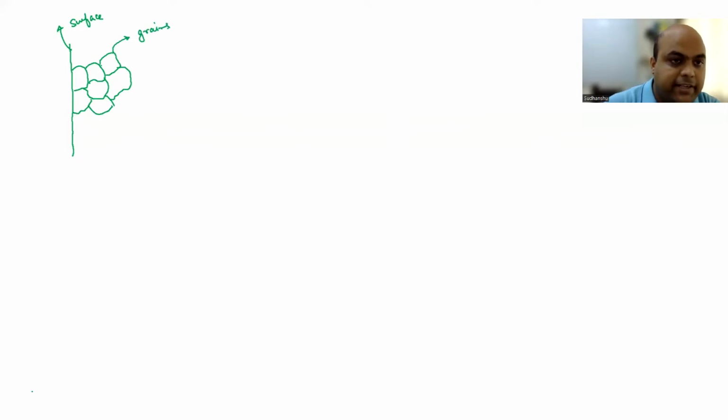So track has initiated first, okay, and then it propagates like this. That is what we have discussed. Okay, something like this. In each grain, it is going to change the path because the orientation of each grain is different. So this is your initiation here, and track propagation. Okay, so this is what happens in stage one.